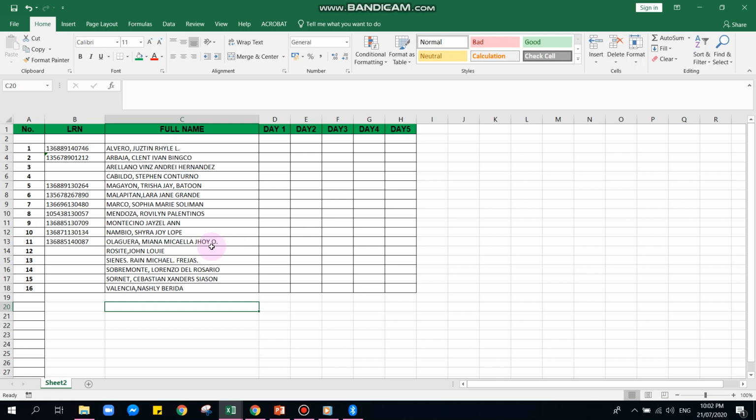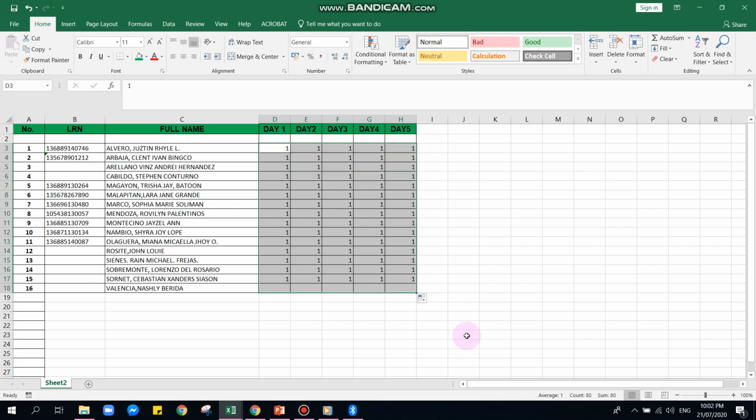Now next, for example, we're going to count the number of days that a certain child is present. For example, this one here is present. Day 1 present, present, present, present, present. So for example, all of these, they are present. So instead of typing one by one, you just drag it here, and they are all present.